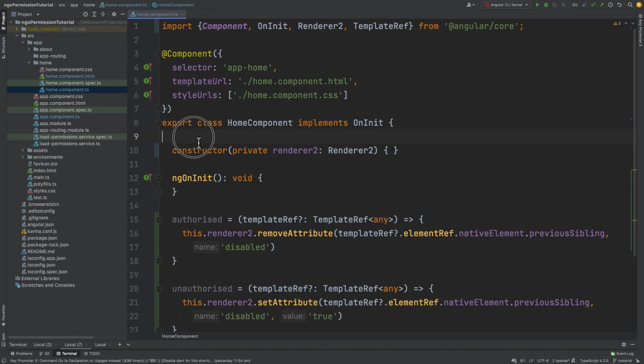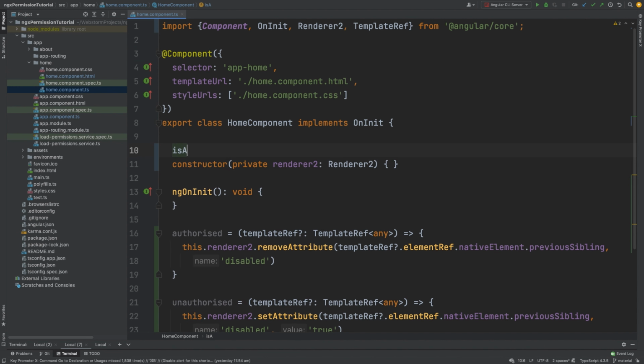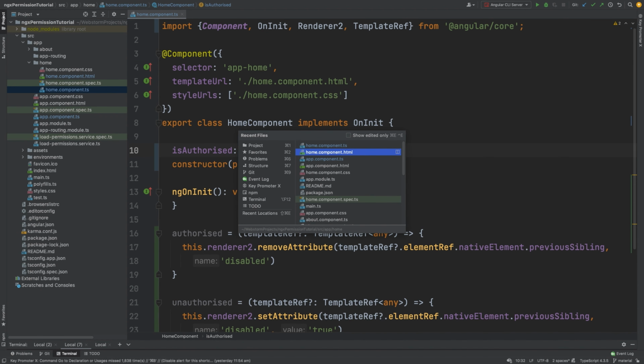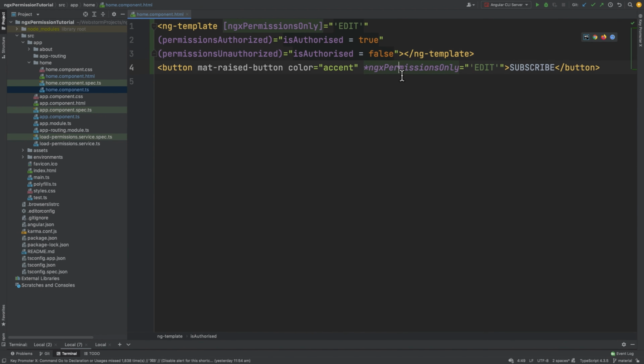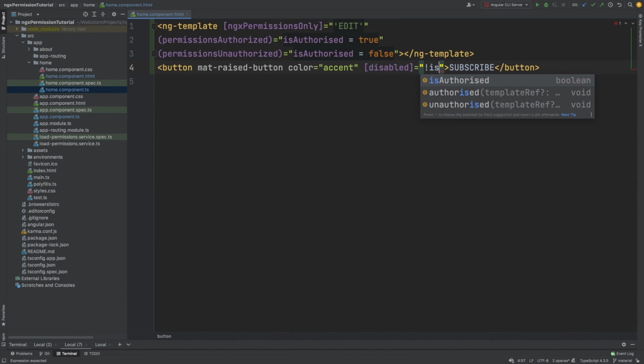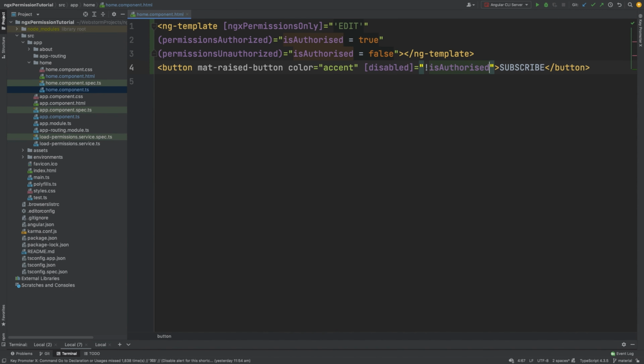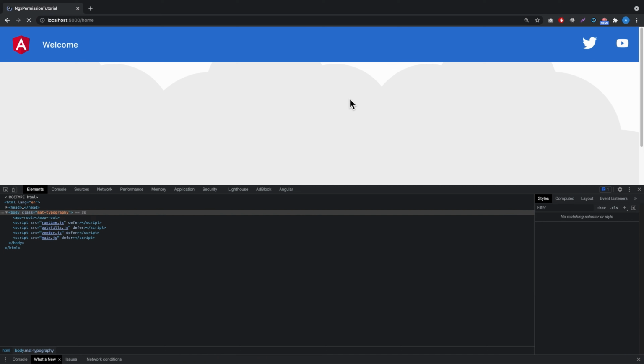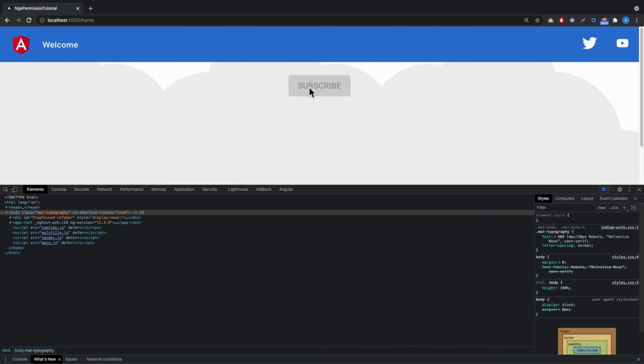Now navigate to our component TS file, and let's add this variable of type boolean, and the initial value is false. Now back to our HTML, we can remove Ngx-permissions only in the button and set the disabled parameter to the opposite of isAuthorized. And this is how you can disable an Angular Material component.